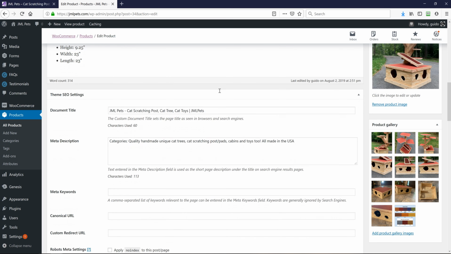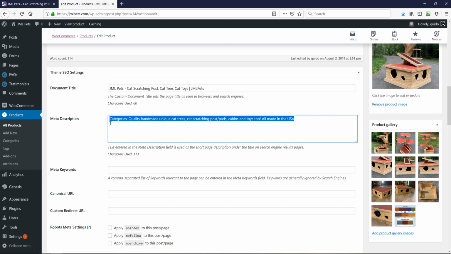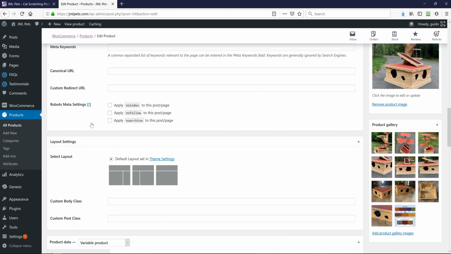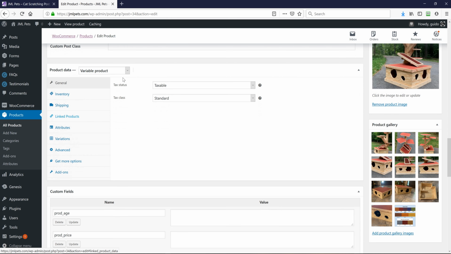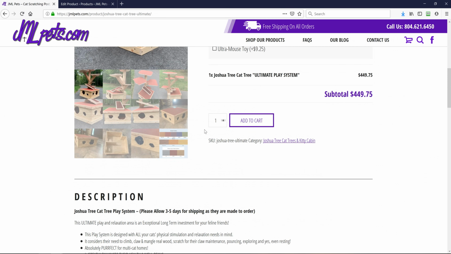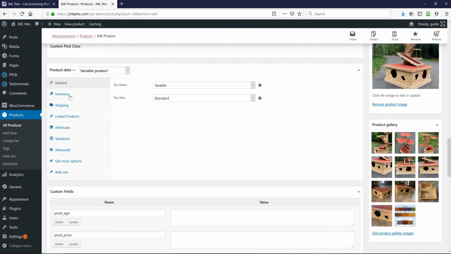So as we're scrolling down, document title, this is like for SEO stuff. You've got a meta description. I copied these over from the old site. And then this is some of the product info. So almost all of the products are variable products, meaning there are variations included. It's not just a standalone product. There are options to be selected. And so inventory, so this is where you put in a SKU. Shipping, we're doing free shipping, so none of this is really relevant.